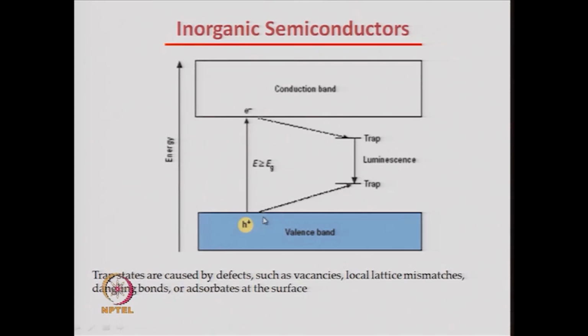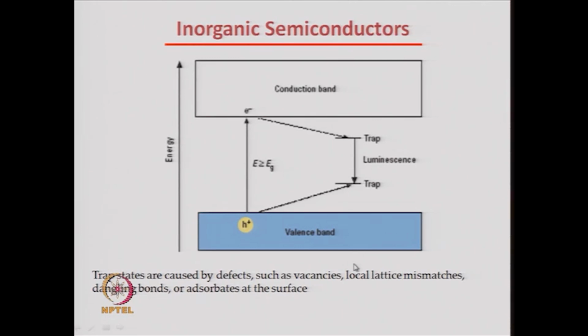And when you cause an electron to go from the valence band to the conduction band, then you create a hole in the valence band. So, this is also true that whenever you have an absorption due to the excitation of an electron from the valence band to the conduction band, then a hole is created in the valence band. A hole is nothing but the absence of an electron. So, if an electron goes away, electron has a negative charge. So, what will it leave behind? It will leave behind a positive charge, that is why the hole is a positively charged unit.